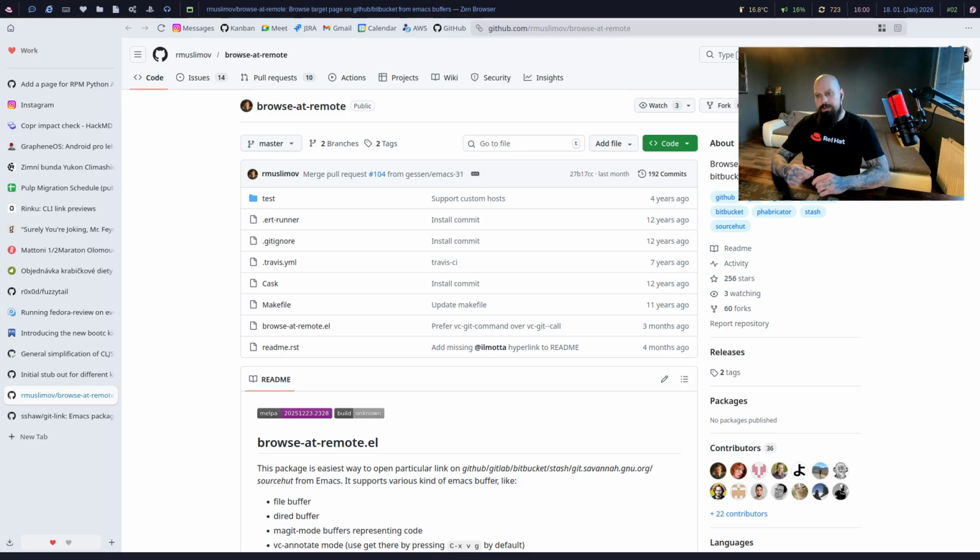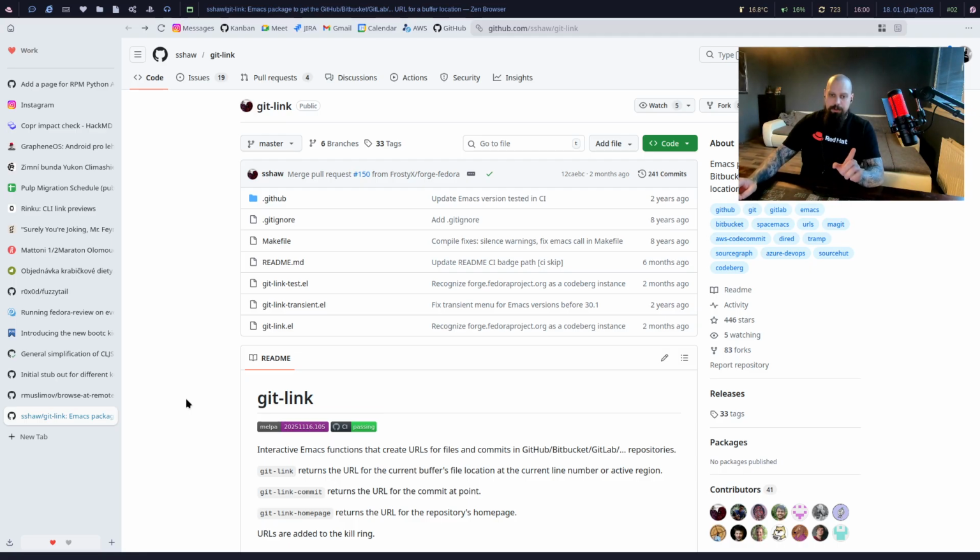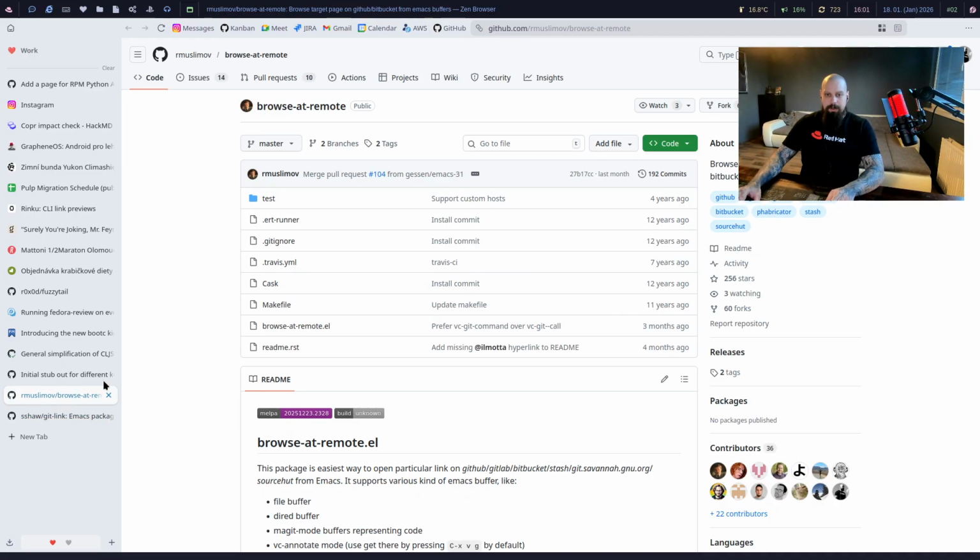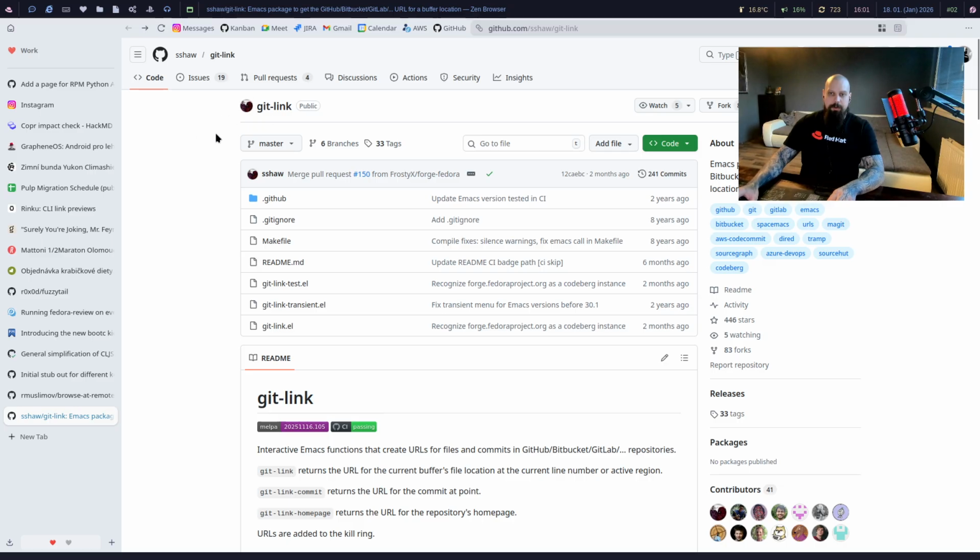Today I want to contribute to one of my favorite Emacs packages, which is git-link. I want to show you what git-link is for, and I also want to show you its alternative, or maybe predecessor, I don't really know, browse-at-remote. I want to show you the difference between those two and the feature that I actually want to add to git-link. Those are of course not my packages, and we are going to implement that feature and submit it as a pull request to the package maintainer and hope for the best.